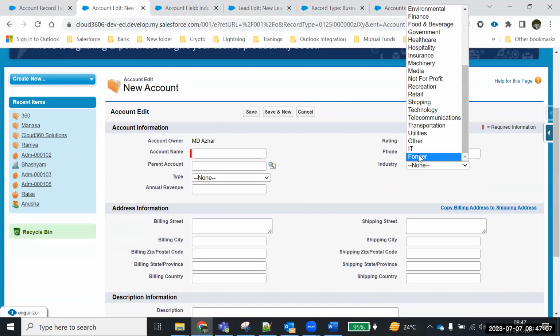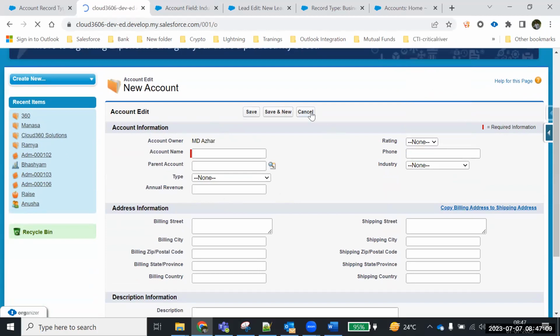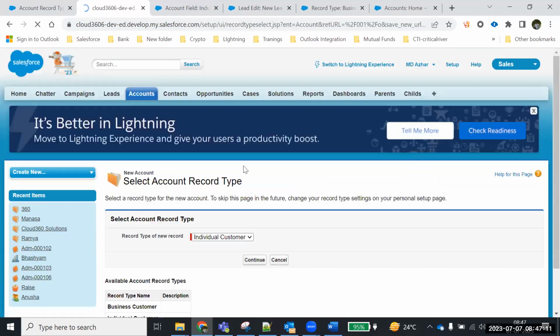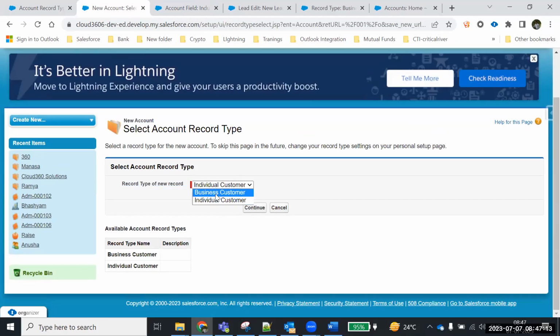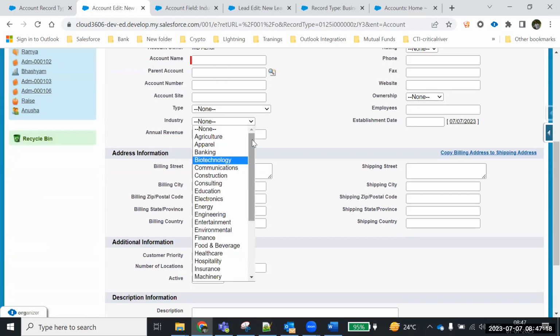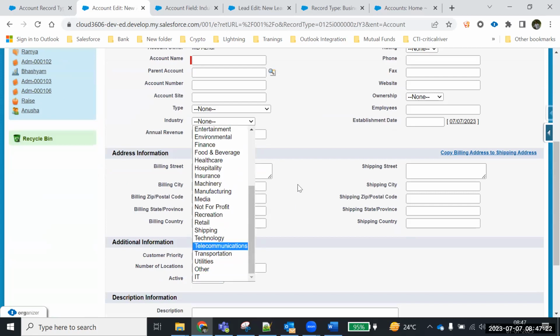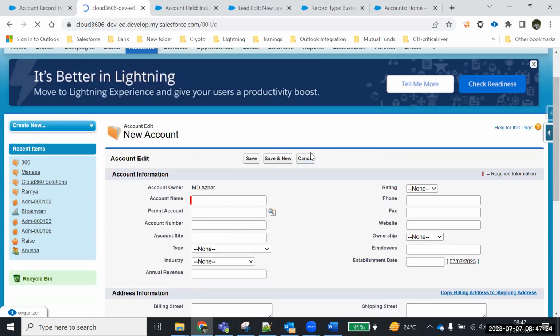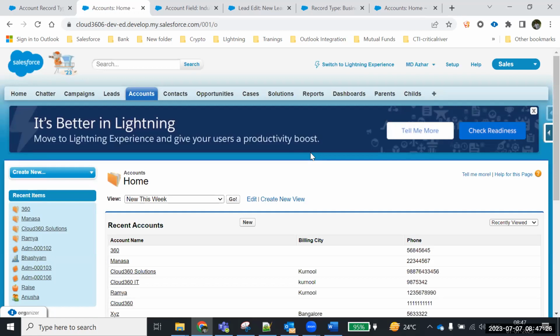But when I go into business, here you will not see farmer. Correct? Only IT is there. The reason is I said the pick list value is applicable to only individual but not business.